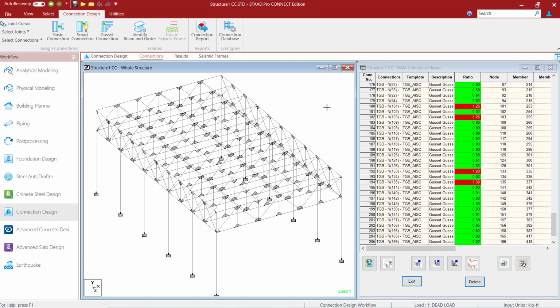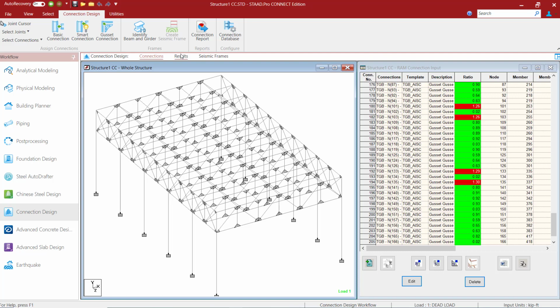It's also important to understand which code sections will be used for either gusset truss connections or tubular truss connections, which are both available through the Smart Connection workflow. Connection templates can be edited together, and the status of all of them will be indicated in your RAM connection input dialog. And again, if we go to that results area, we'll be able to see a bird's eye view of the status of each of the joints that were designed thus far.